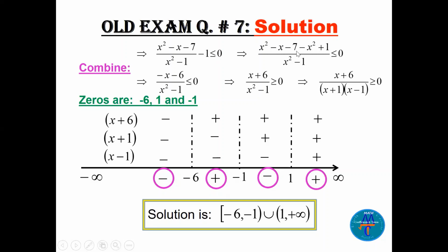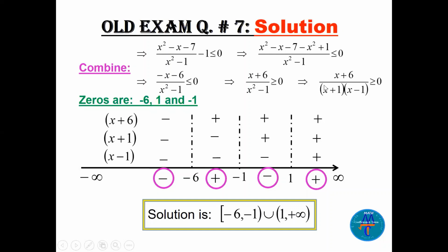Just combine like we did in lecture 2 in the past. So this becomes here with the minus x squared plus 1. Make sure you understand this. Now simplify, cancel this one. Minus x minus 6 over this one, we can factor here: x minus 1, x plus 1. Remember, you can leave it like this and do the table. Or if you have many minuses, you can multiply by minus on the right and on the left, only minus, change the sign. If you do a table for this, the table will be different, but the final solution will be the same. If you multiply with the minus, this becomes plus, but you have to change the sign.